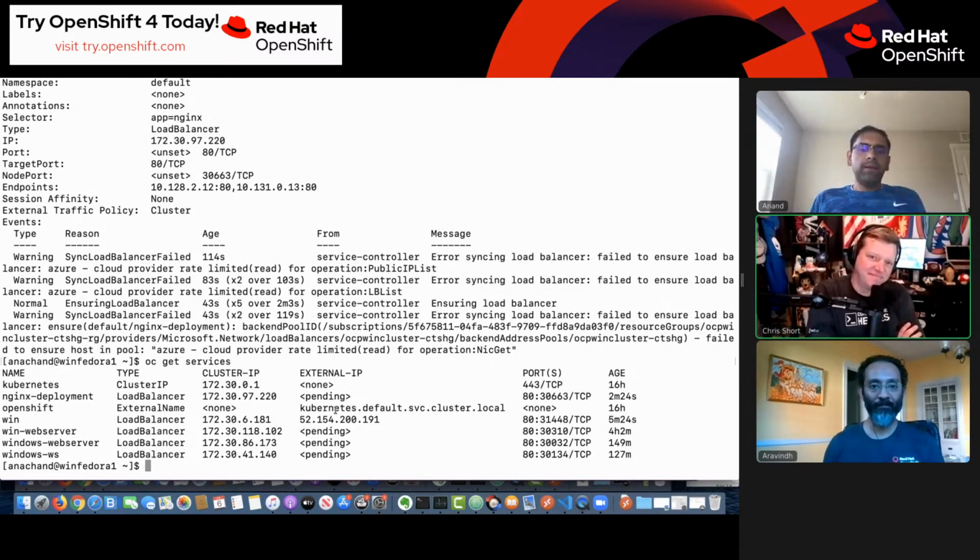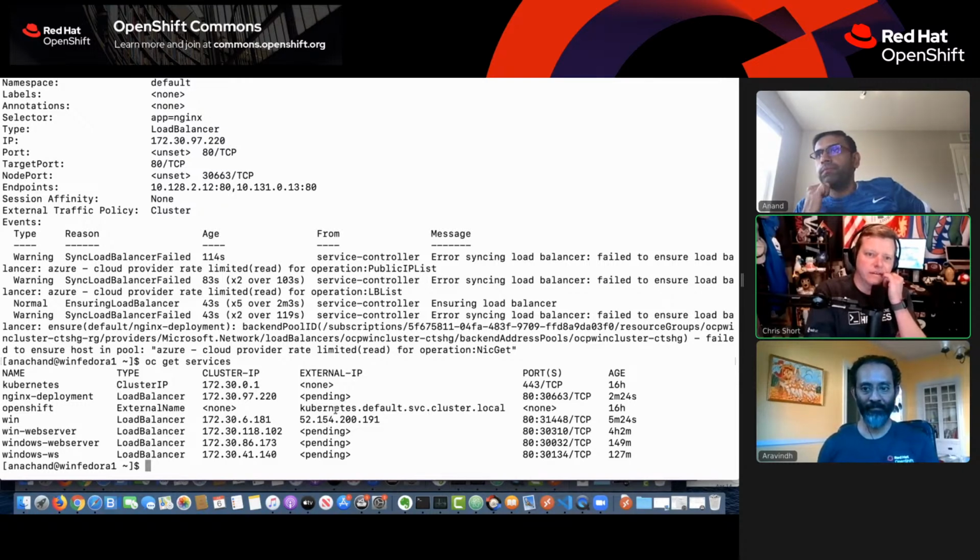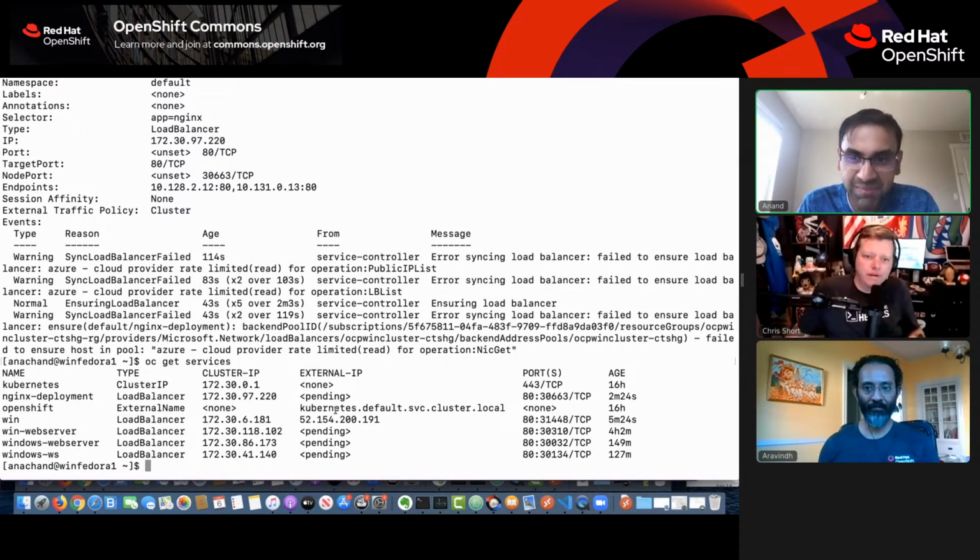Yeah, this is a common problem if you're using your own cloud for demo purposes; we run into it all the time. So I'm not surprised that you're hitting this in the middle of a demo. Rate limits in clouds are a thing, sadly. Correct. So that's really the end of the demo here. We're not able to complete the last piece because of the rate limit, but at least we saw a Windows node being bootstrapped and you being able to place workloads on the Windows node.